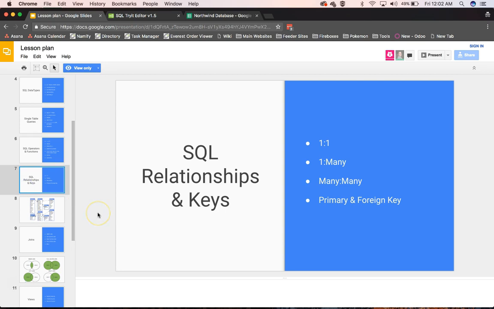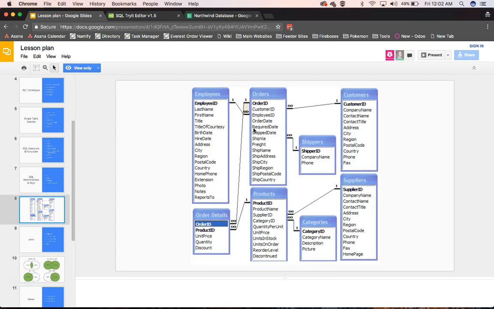So today we're going to get a little bit more into the theory of how the databases are put together. Up to this point, what you've seen, you probably could have pulled off in Excel just using the various functions without too much difficulty. But let me show you a little bit about how the relationships are set up. So here we have our Northwind database, and you can see this diagram is showing relationships between all of the various tables.